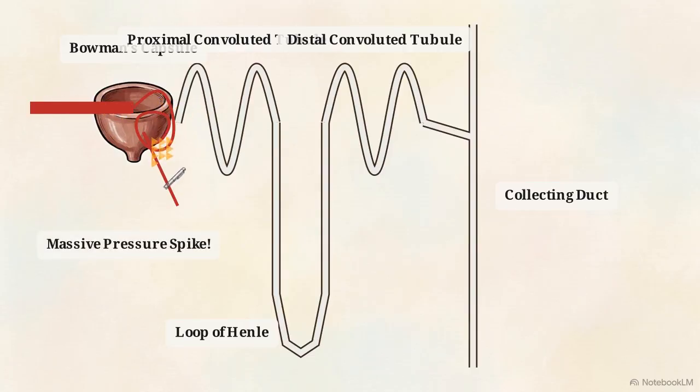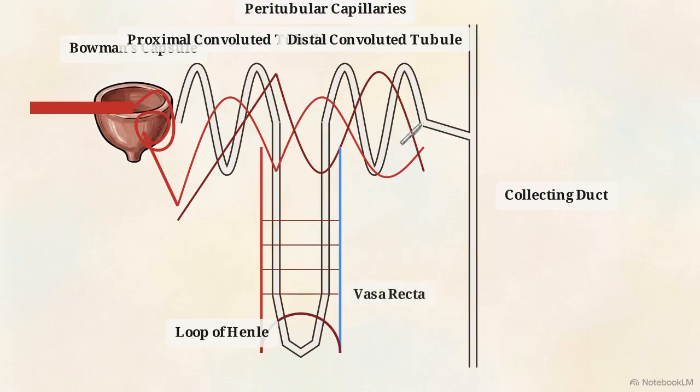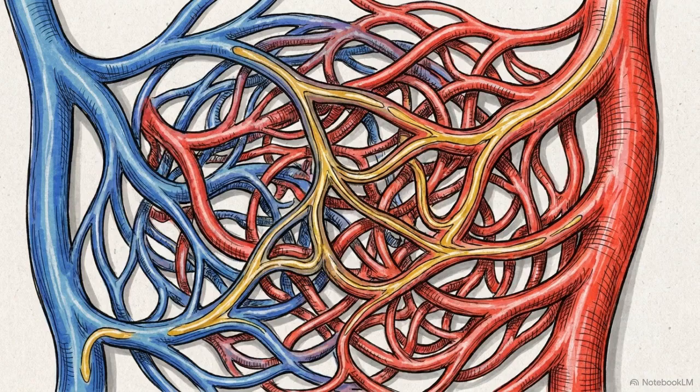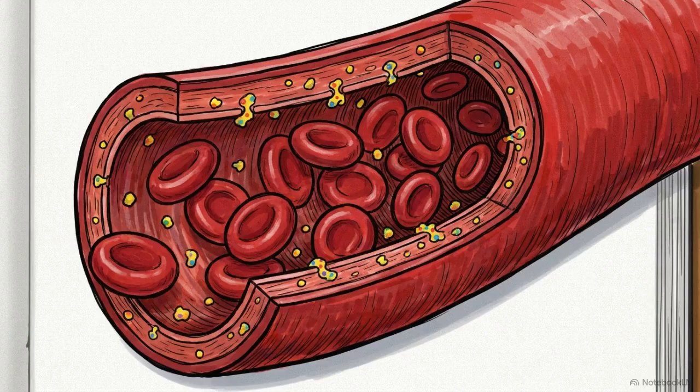After exiting the glomerulus, that efferent arteriole wraps entirely around the tubules, forming a web of peritubular capillaries and a specialized capillary network called the vasa recta that runs parallel to the loop of Henle. This intertwined network of tubes and blood vessels creates the massive surface area required to execute precise chemical filtration at high speeds. While the kidneys process waste, they do not manufacture it. Urea is created in the liver through a biochemical pathway called the ornithine cycle. The kidneys simply filter that pre-existing waste out of the bloodstream.